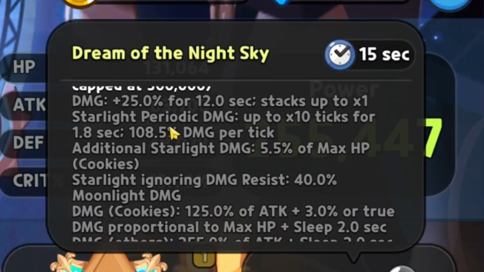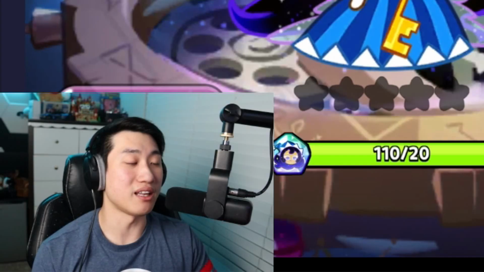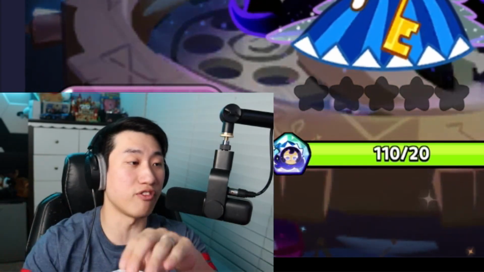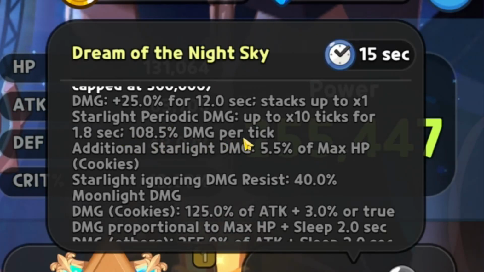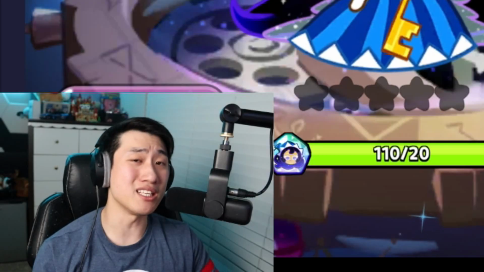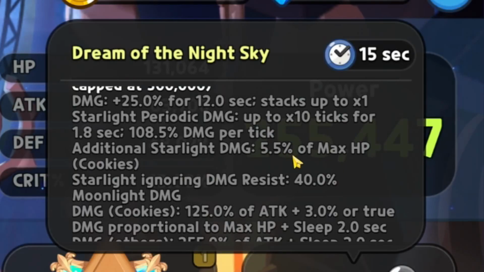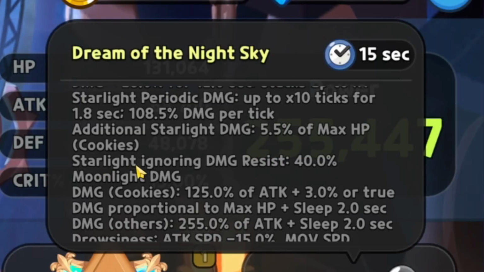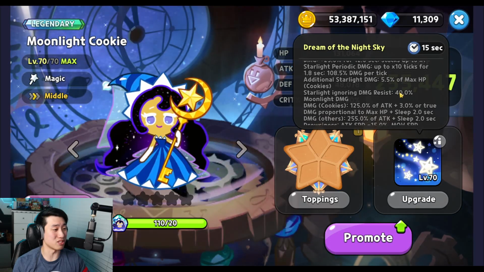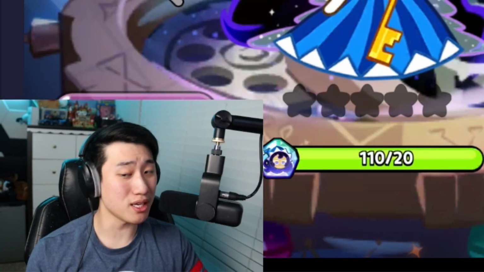And then the Starlight periodic damage is up to 10 ticks over 1.8 seconds, and that is going to be the little stars that fly across, and it is going to deal 108.5% damage per tick. That is a pretty insane amount, I gotta say. Additional Starlight damage is 5.5% of max HP, so that's going to be for cookies. And then the Starlight ignores damage resist. Starlights also ignore damage resist 40% Moonlight damage? That is pretty insane too.